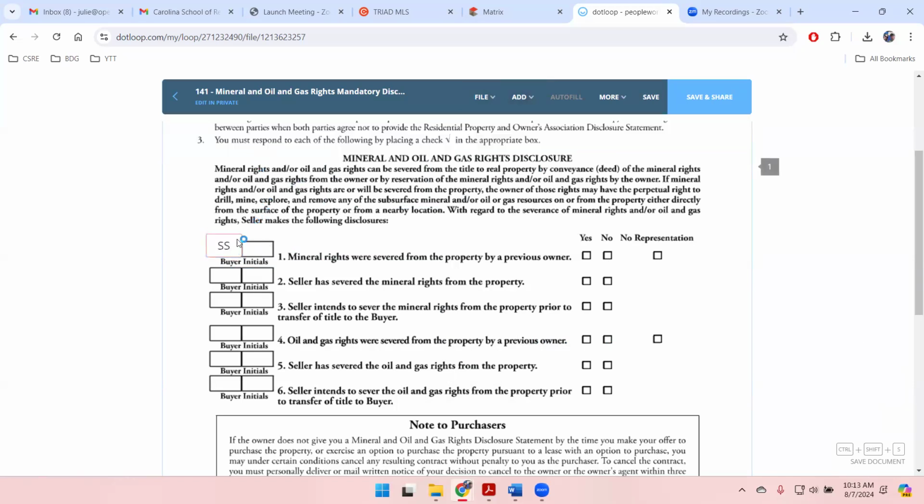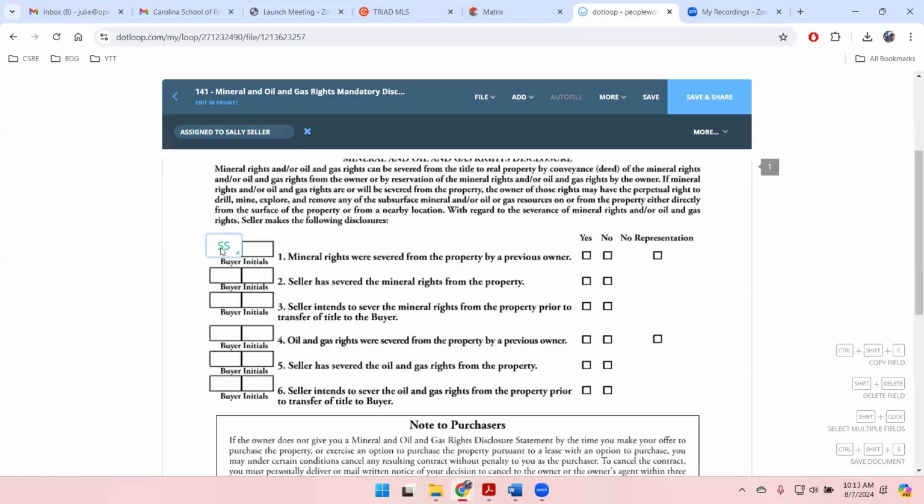Now that I've added one field, pay attention to what's happening over here in the white space of .loop. When I click on that box, you can see I get some command fields. I have the option to copy the field, and then I should have the option to paste it, which we'll see in a second. To copy it, I'm told to press Control, Shift, and C. Now that this field is highlighted, I hit Control, Shift, C, and you can see the option to paste it just popped up once I copied it.